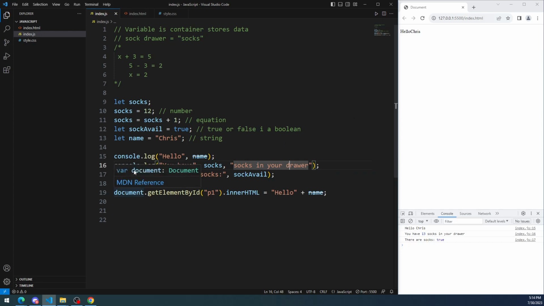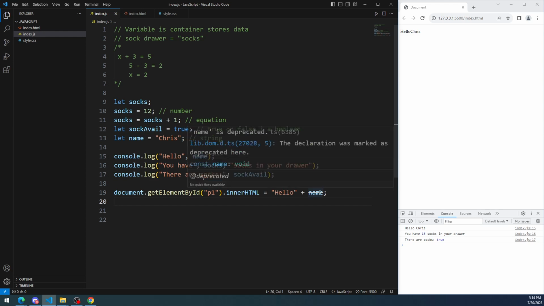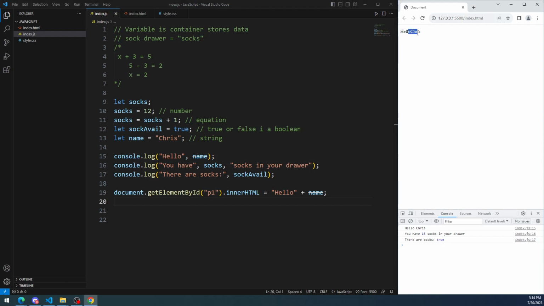So this references the document in our folder, and it gets an element ID with this name from within our inner HTML file, and it's going to say hello plus our name. So here it says hello Chris. And we can do that for the rest of the lines as well.